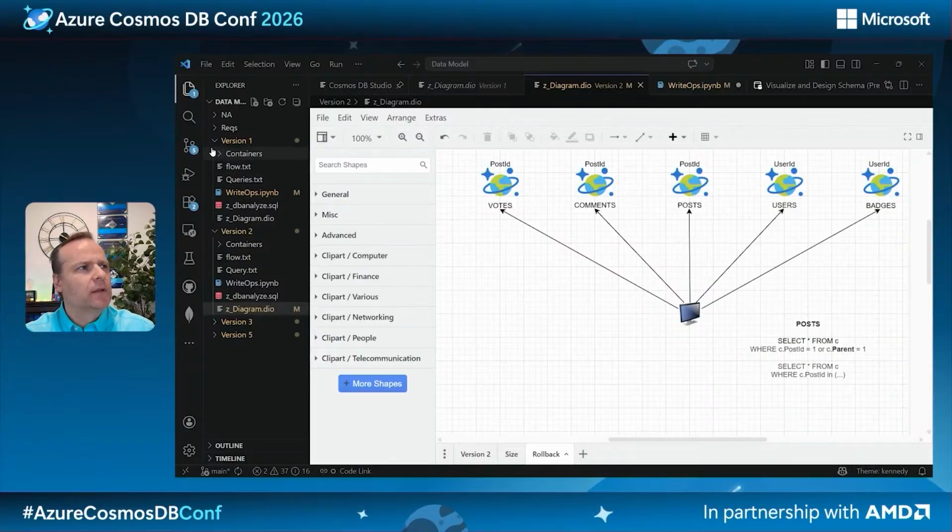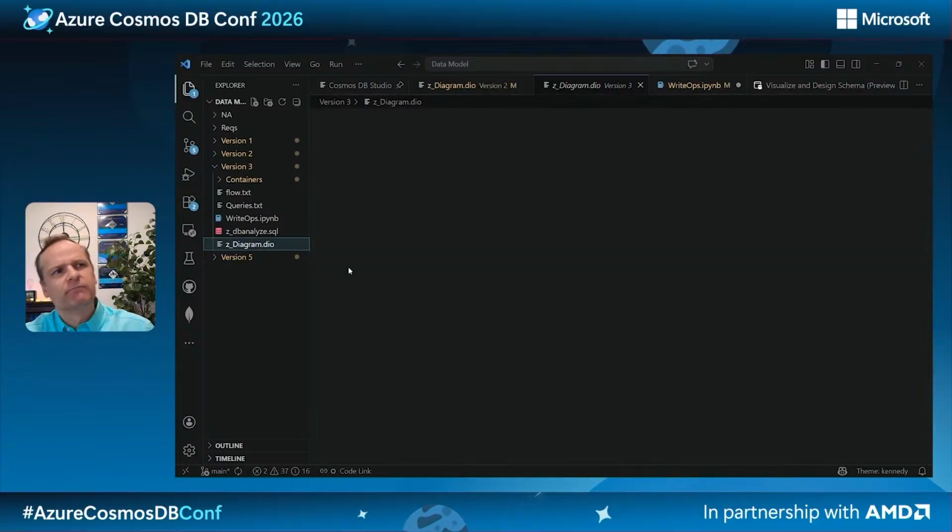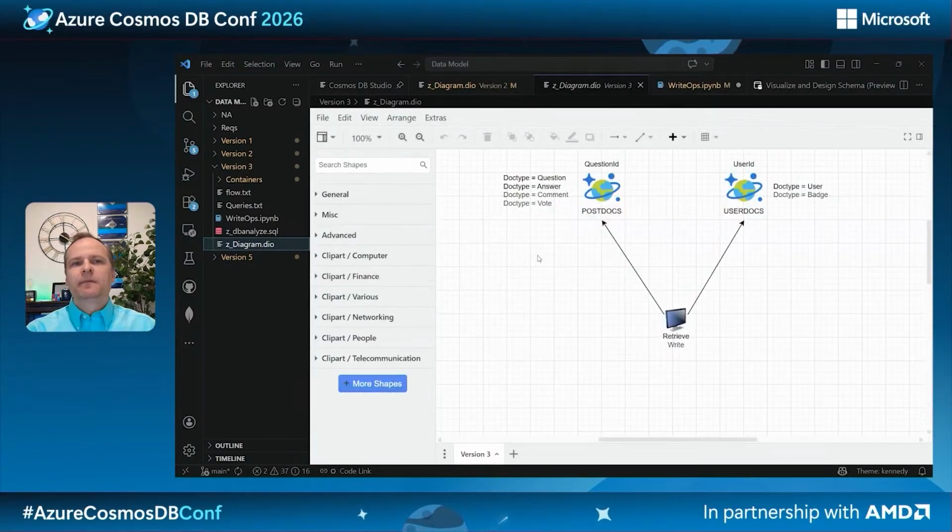Well, we can try the document type data modeling. Document type data modeling works a bit differently. We still have 2 containers here, post documents and user documents. But rather than saving only one entity type in one container, we want to save different types, and we want to control that with a new property named document type. I can easily figure out which post is a question and which is an answer by looking at the post type ID. So I just change that and add question and answer document types in this post.